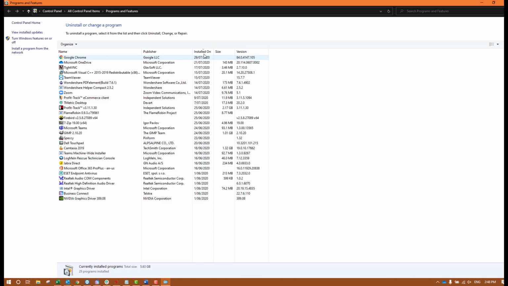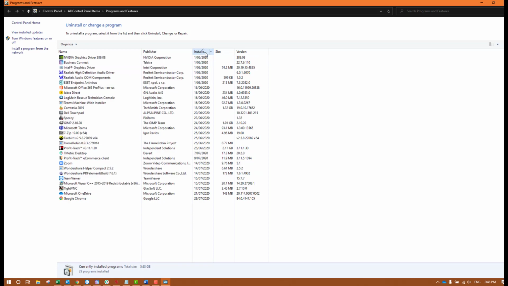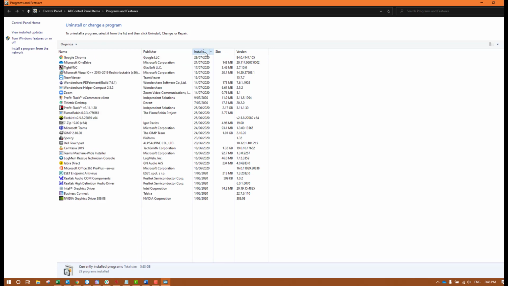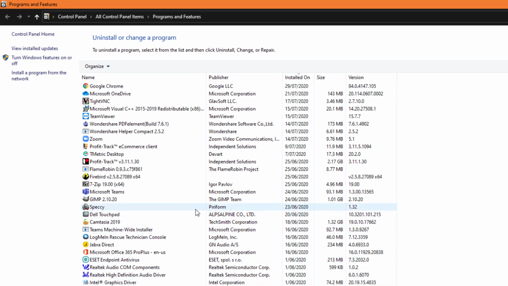And this will show you all the applications installed on the PC. You can organize by the install date to see what programs were recently installed, to help you get a gauge of whether you can remove it or not. So it is worth mentioning at this point, you should only remove programs if you know what they are and what they do and know you do not need them.